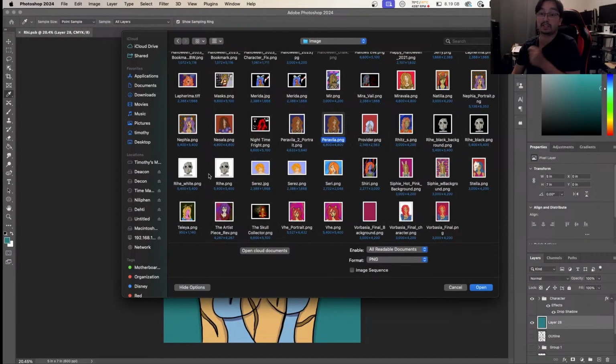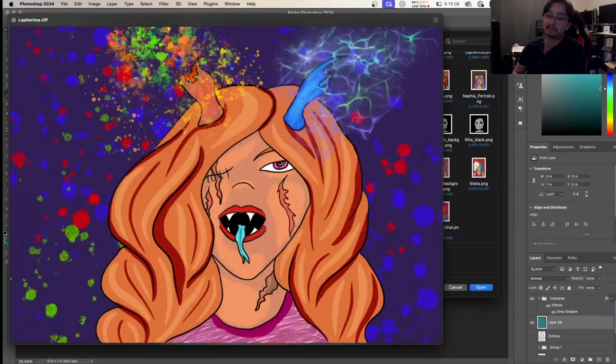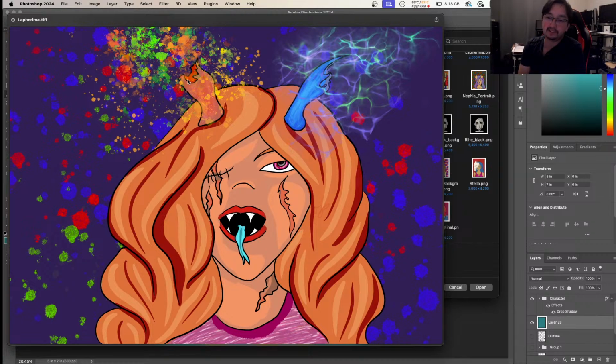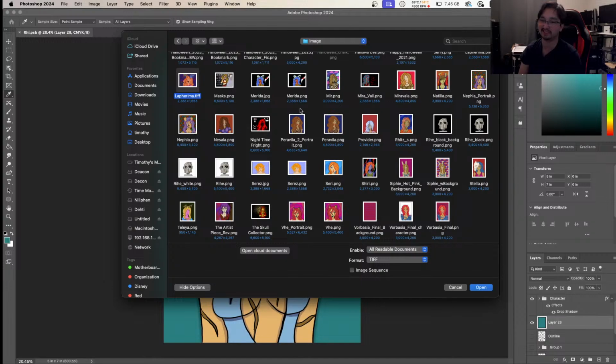There's one character that I might want you to take a look at. So there's this one right here. I figured she would be a very complicated sticker in its own right. But the thing is, what I would have to do is take away all the splatter and all this confetti and lightning and mystic area of what she has, and just take it out. This was also another Halloween one. She was fun to make.